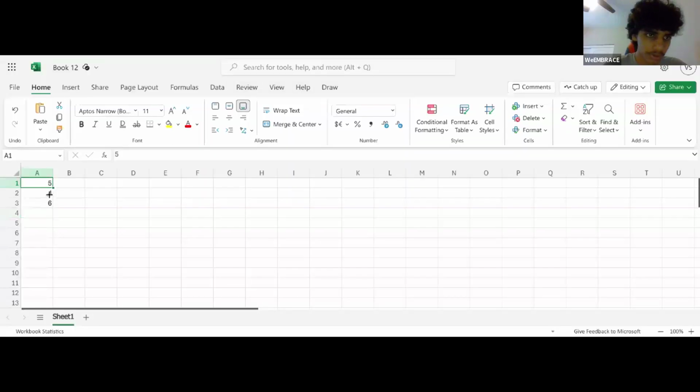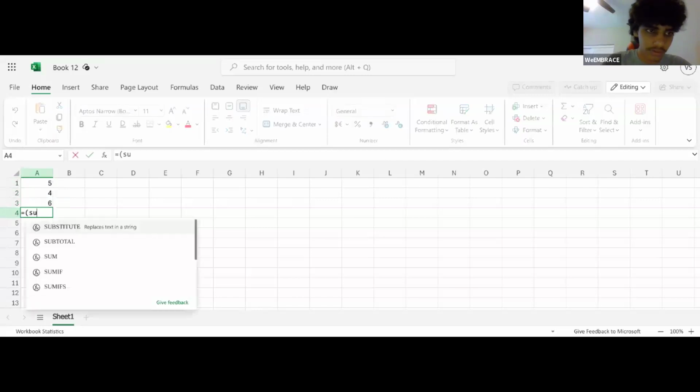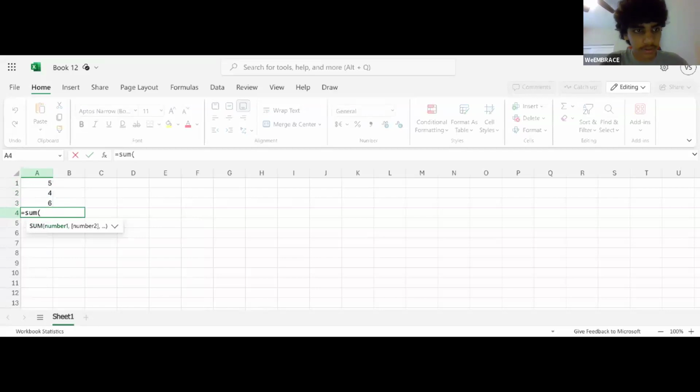Usually you have to understand. So you guys have 5, 4, and 6, right? You're going to go here, click equals, sum, parentheses. For me, it's A1, and then colon A3.